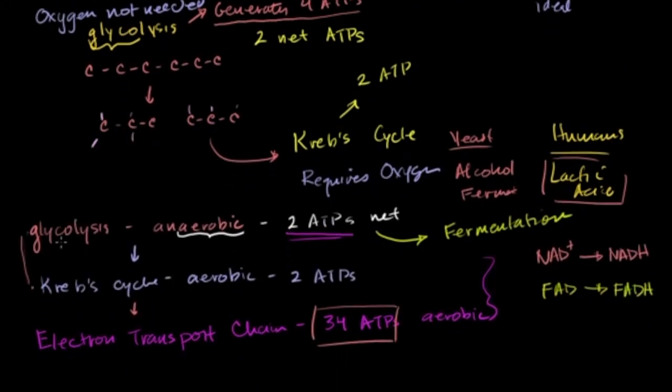The first stage is glycolysis, where you're literally splitting the glucose into 2. You're generating some ATPs, but the more important thing is you're generating some NADHs that are going to be used later in the electron transport chain. Then those byproducts are split even more in the Krebs cycle, directly producing 2 ATPs, but that produces a lot more NADHs. And then all of those NADHs are used in the electron transport chain to produce the bulk of your energy currency, or your 34 ATPs.